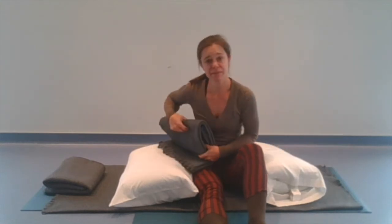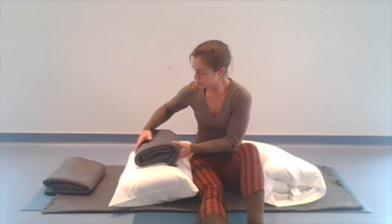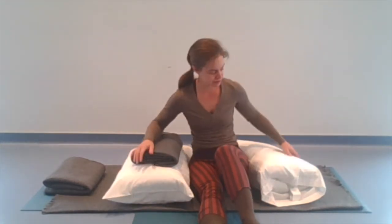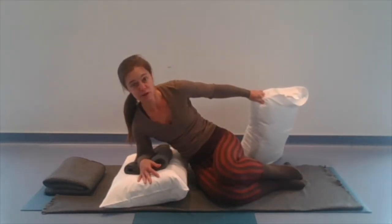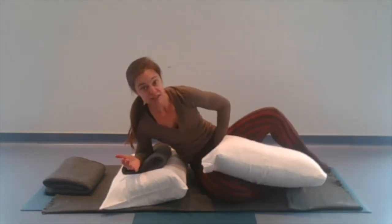This, you might have the same setup as the other side, but you also might find you have different needs. So I'm going to assume I don't, but then I'm ready to readjust once I'm in the pose. So I'm leaning into this pillow so I can bring my legs to the other side of my mat. Notice they don't have to be perfectly stacked, but they might want to be. We might place a pillow between the knees. We might not.